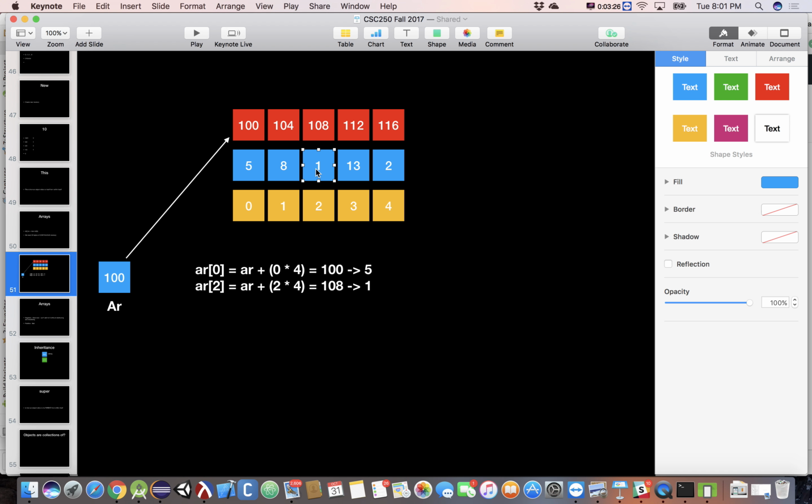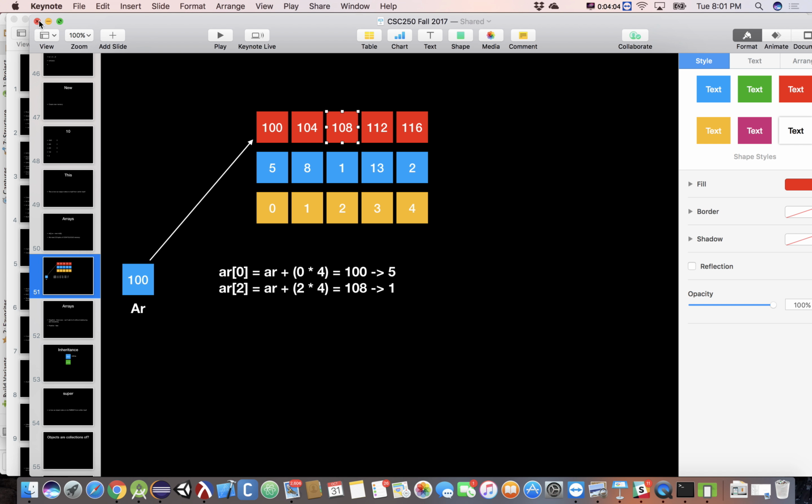We say that arrays are fast because we can actually calculate the position of something in an array. For instance, when I say AR at bucket 2, I'm saying go to the base address of AR, which is 100, and add to it 2 times the size of an int, which is 4. So 2 times 4 is 8, and 100 plus 8 is 108. That's where bucket 2 lives, at memory address 108. Make sense? So we can calculate the position in memory where that value lives. That's how arrays structurally work under the hood.